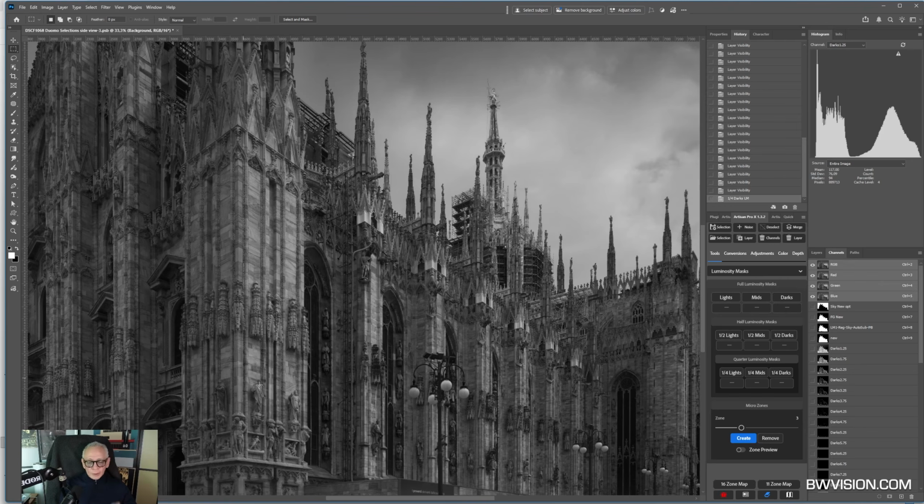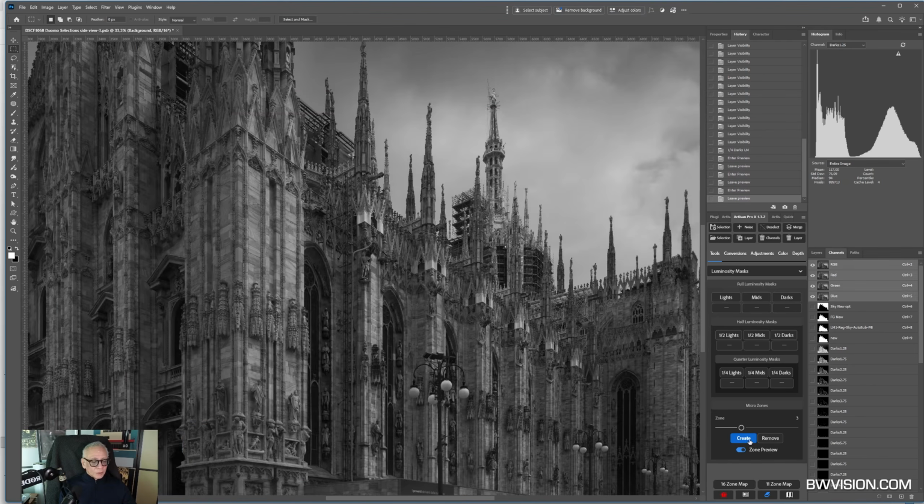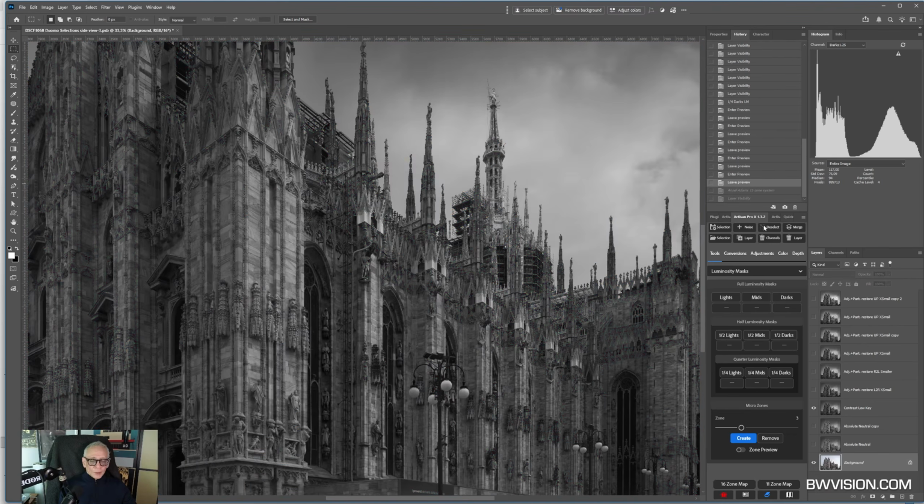And now let me create the zones for this. And I already know that I need to be in zone 3 to select those darker stones. And you can also do this, and then you can see where the zone 3 areas are. You see that darker stones are selected, so they're zone 3. But basically, if you click here, you can also see it. You see those stones there. The blue stones are roughly in zone 3. Okay, well, I already know which zone it is. So let me create the zones for 3.